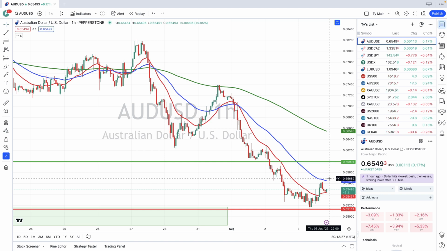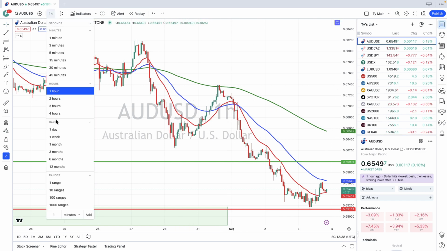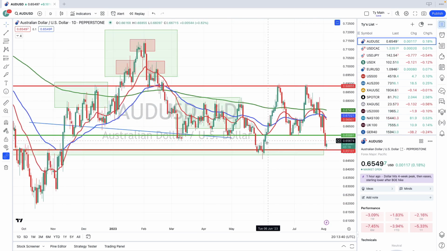I wouldn't be just jumping into this trade. If it fails at this point here and breaks down below the 20 moving average again, I'd be looking at shorting opportunities back down to the 65 cent mark. So it's pretty straightforward on the Aussie, really. But it's done what it needed to do. It got to a level where we would look for a reversal. Now the 1 hour needs to basically continue the pattern, break to a new high, give us a lightning bolt, and then we can trade up to around this green line here, which is around that 66 cent mark, with a little bit of confidence.